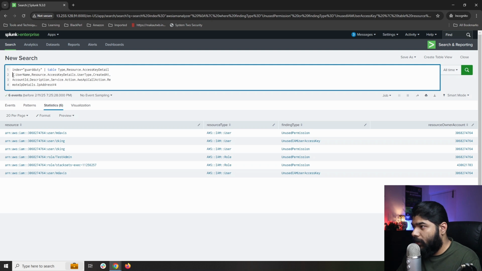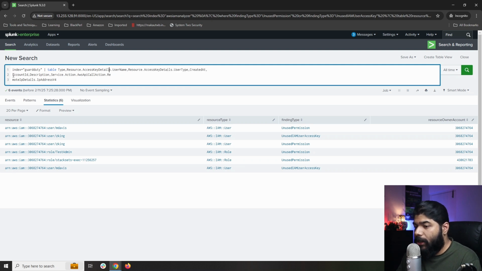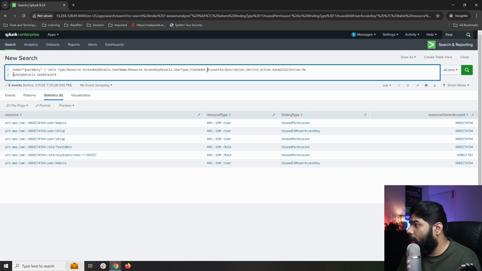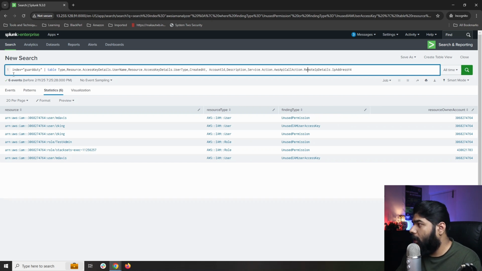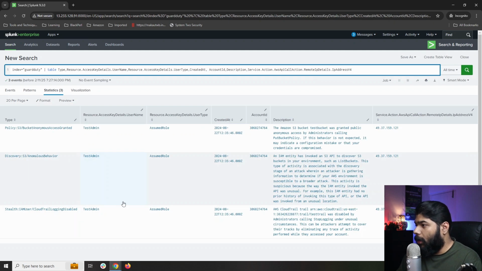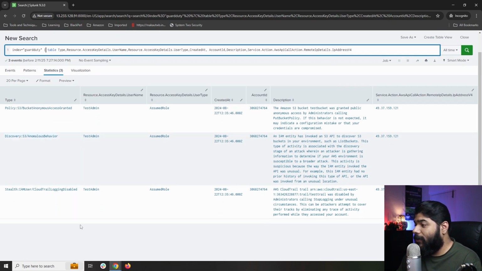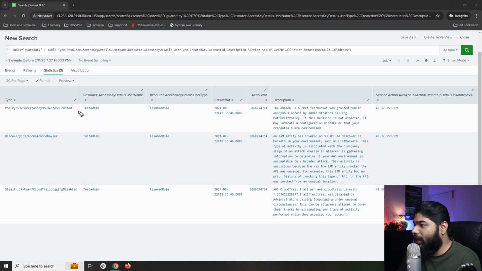Okay, so let us quickly check what GuardDuty has to tell us. Of course it will keep telling you that there is some malicious activity happening with the test admin role.